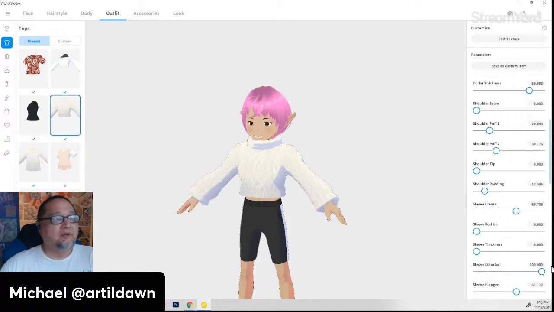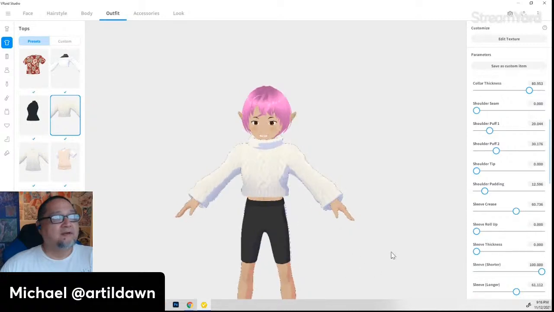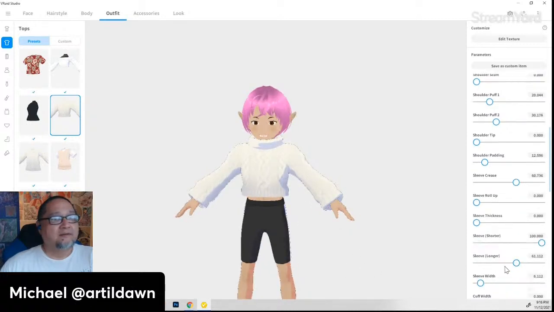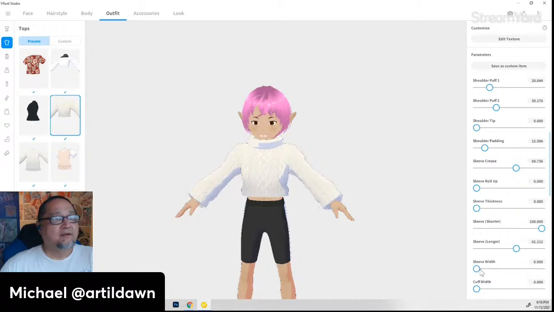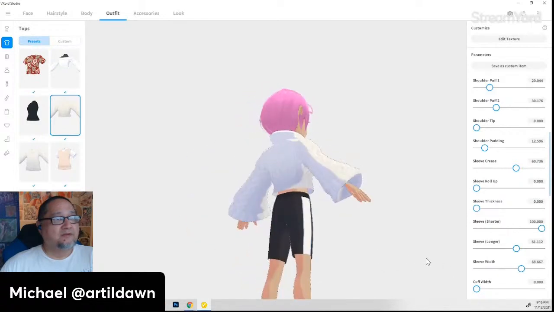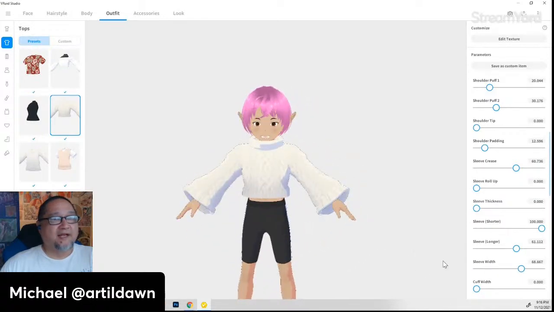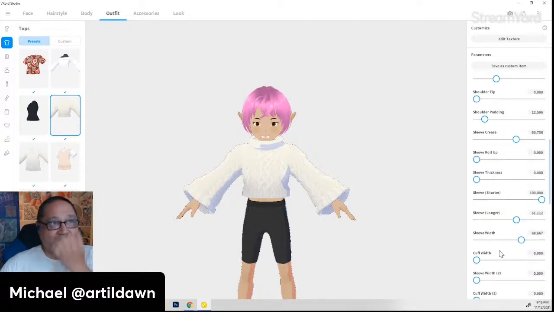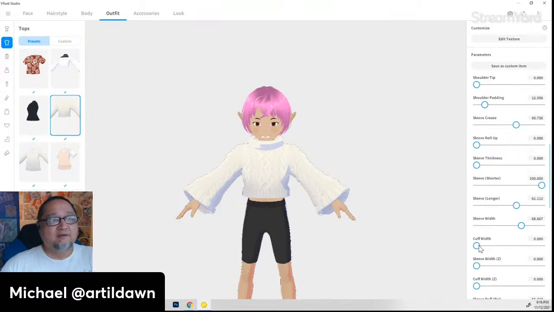Shorter. Oh, there we go. Width. Yes. Hey, he's an elf. What the hell? You give him poofy sleeves.